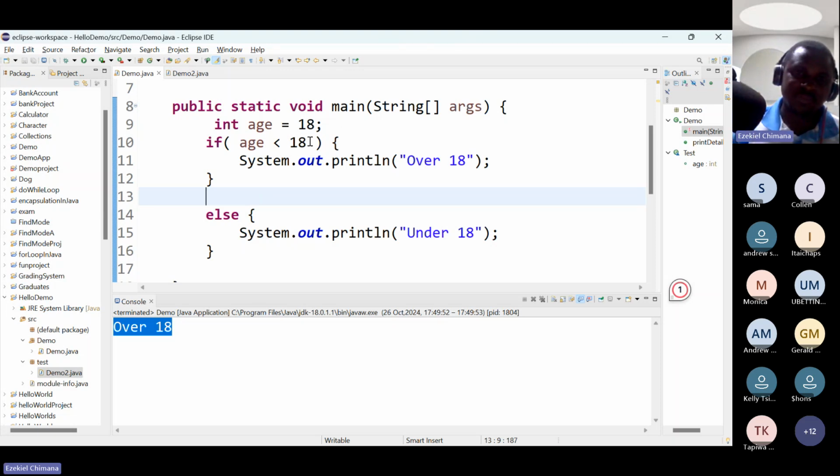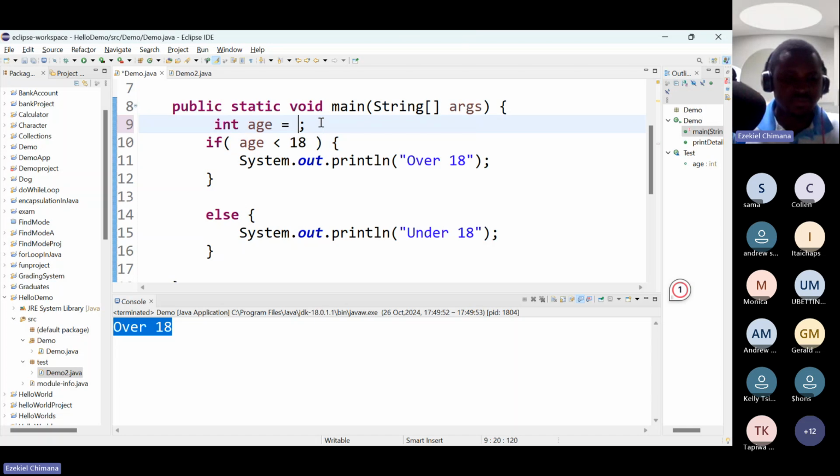All right, let me put a 20. Let me leave it in 18. It's just a metaphor. All right, let me put a 70. That's what makes sense. All right, it says that you are over 18.